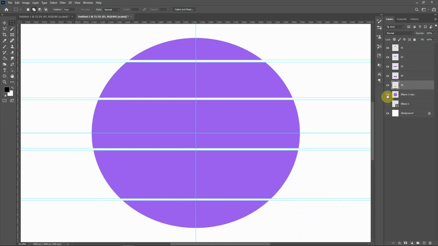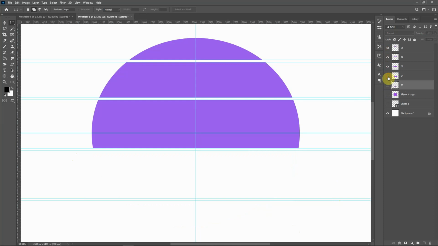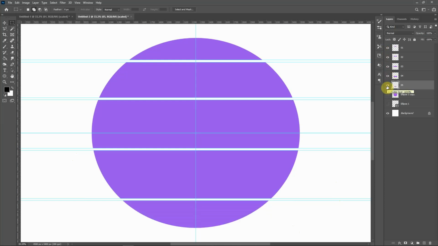Okay, so if we hide the master circle, we have all of the pieces, and then we can just turn them on and off, and now we have our jigsaw puzzle, our sunset design. Okay, now here's where the fun begins. Once I have this, I can save it, and you can keep that as your master document for your 5-layer sunset design. And now what we're going to do is we're going to put in our individual color layers.